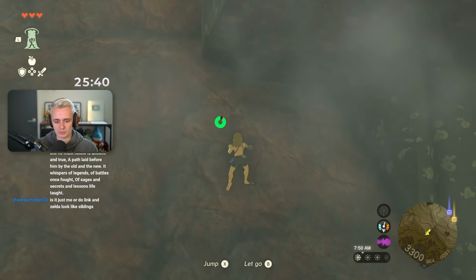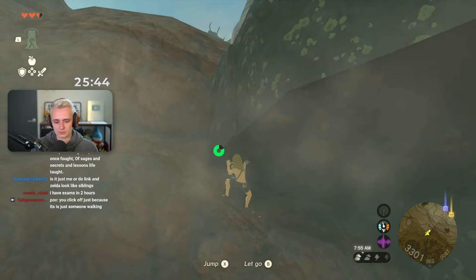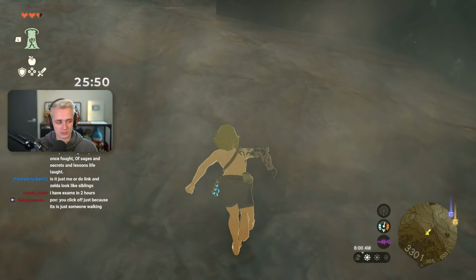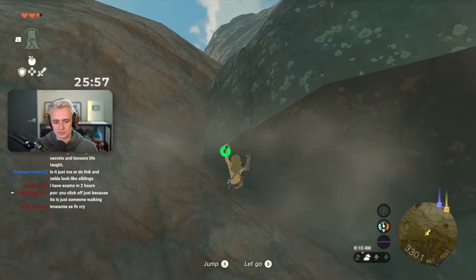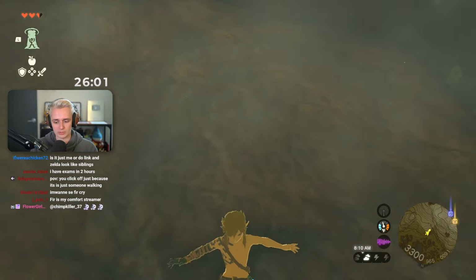We're still at 3301. We're still fine. That's fine. 3301. Come on, Link. I know you can do this. I've done it before. Just gotta get on the ceiling. Inch your way over. Link, I know you're good at bouldering. Come on.